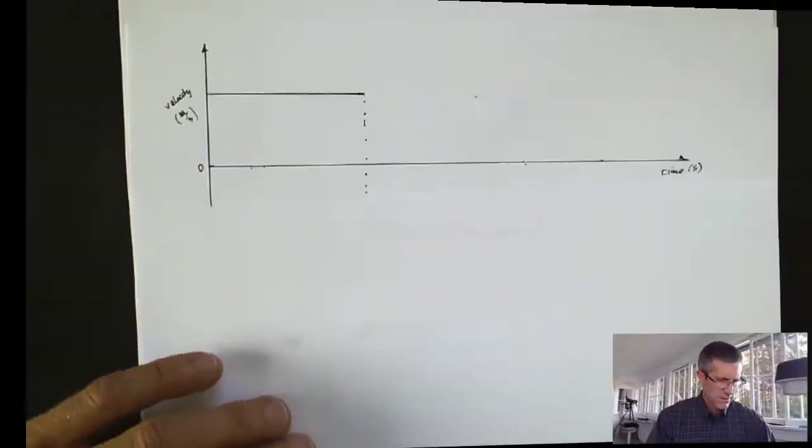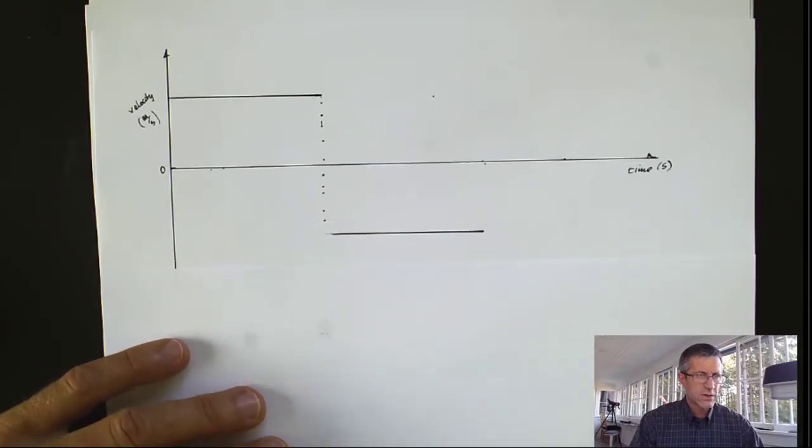Okay, graphs. So hopefully you've seen the video on displacement graphs, and I want to talk with you about velocity graphs. We're going to do the same sorts of things. We're trying to make a story out of it, understand what's happening, and see how that represents the real world, which we're trying to represent. So here's an example of a velocity graph.